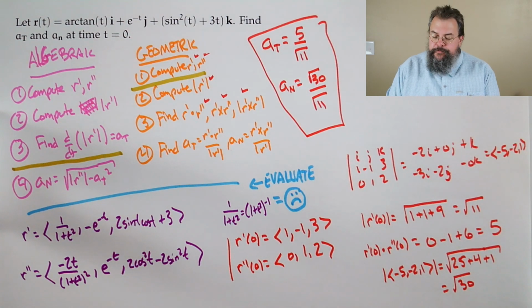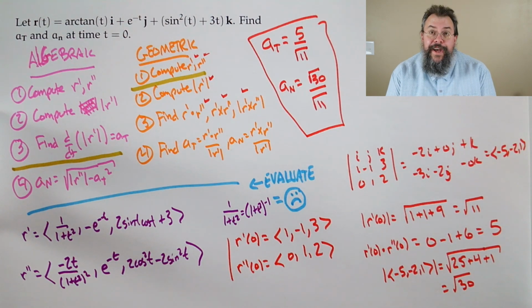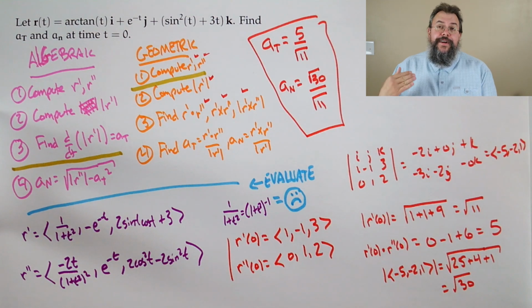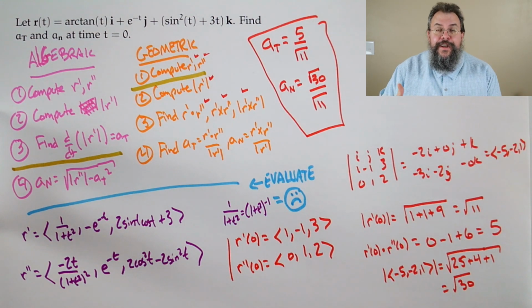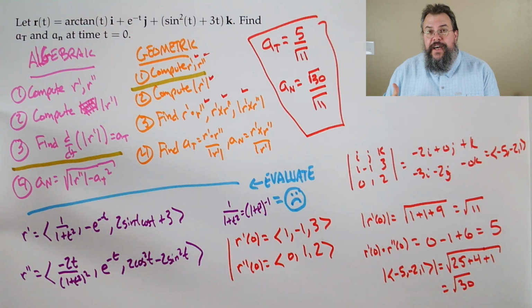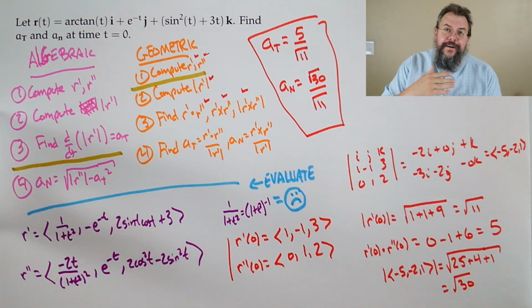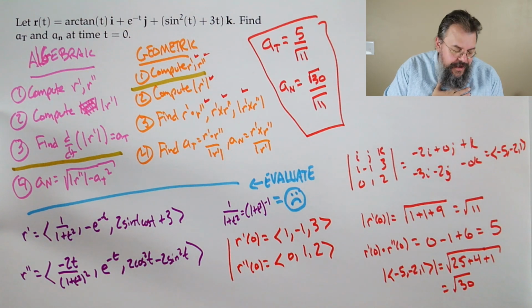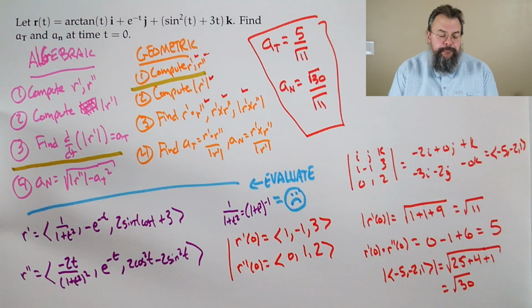Okay, so it's not too surprising though. It should work out. But again, you see, because we went with geometric, we took advantage of the fact that evaluation could happen really close to the start, meaning that all the computation after that could be done with just vectors, which makes things a lot easier to work with. Whereas if we had gone algebraic, it would be brutal, because we'd have to wait quite a while before we evaluate.